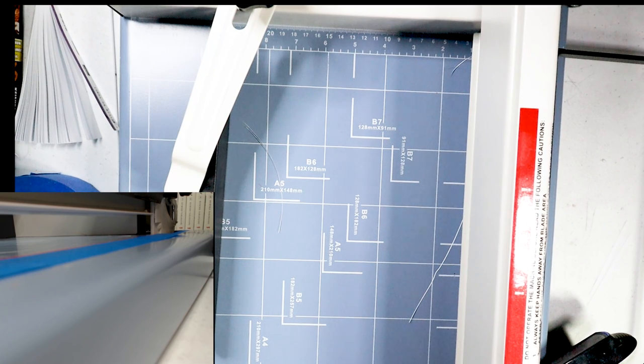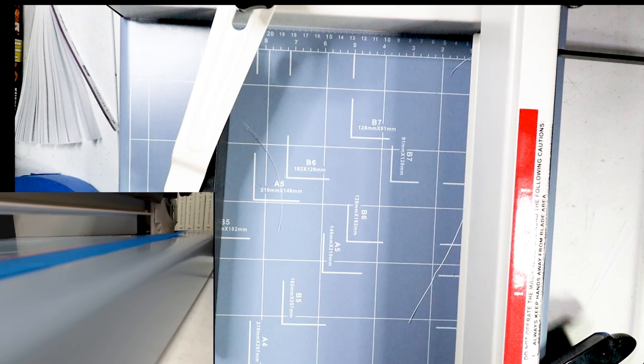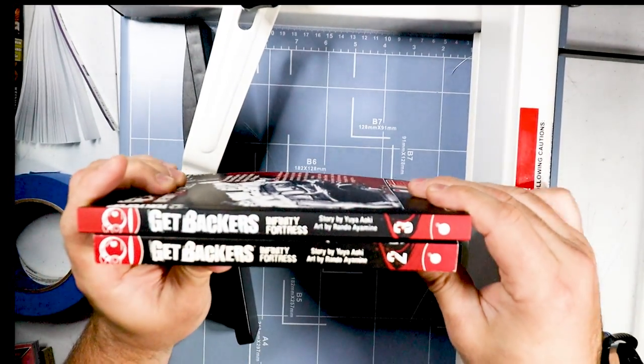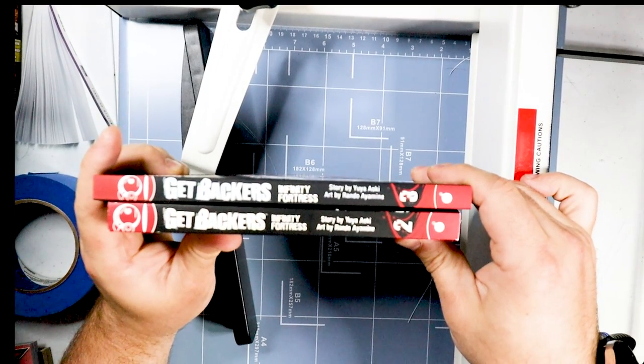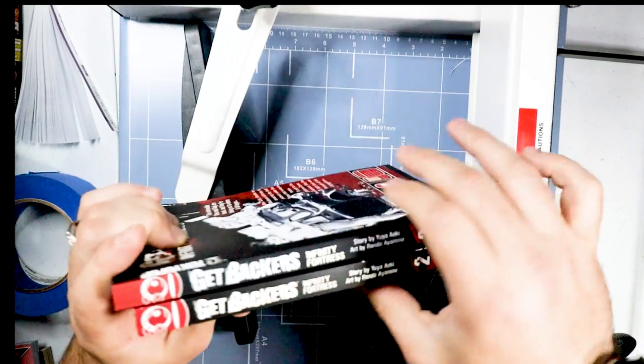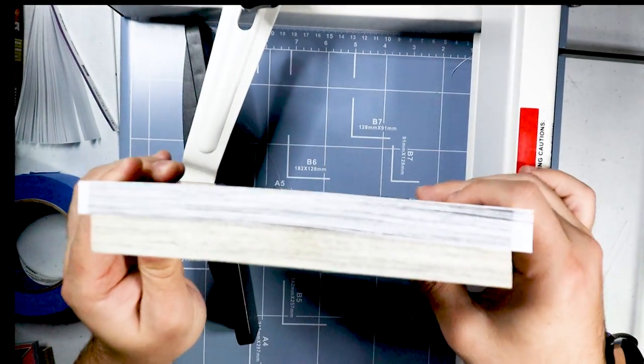In this way, whoop, bit of an avalanche. I grabbed a ton of books here so that way I can cut a bunch of them at once. So I can also cut it in a way like this, okay, where I'm not concerned so much about the content of the book and the white lines in it, all right?